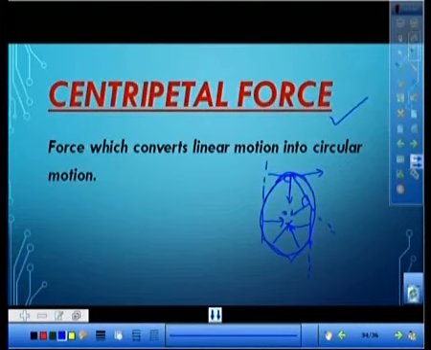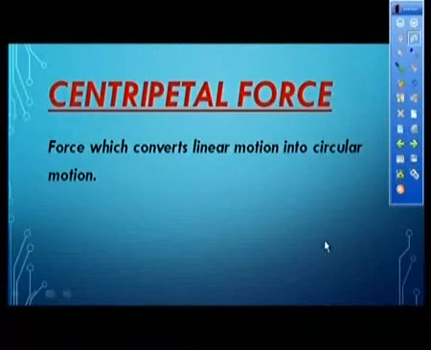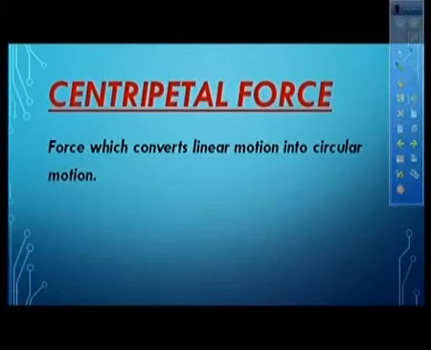Centripetal force is responsible for the circular motion, but centripetal force doesn't exist in nature. There are few forces which are there in nature: gravitational force, nuclear force, electrostatic force, and in the previous lecture we studied about frictional force. Then if there are rotations in nature, from where does this centripetal force come? This centripetal force doesn't exist in nature. There are a few other forces which convert themselves to the centripetal force to make a circular motion. We will discuss that.